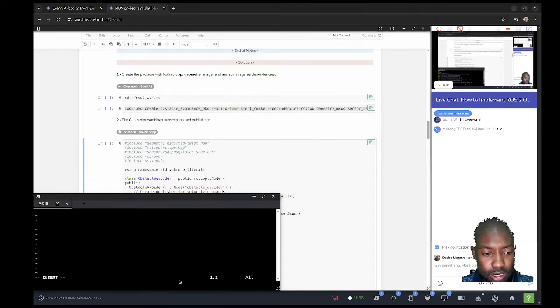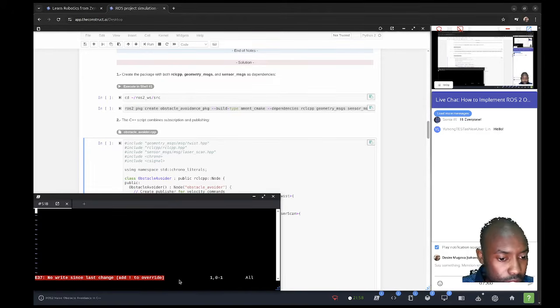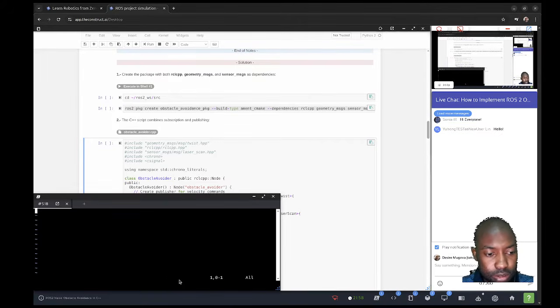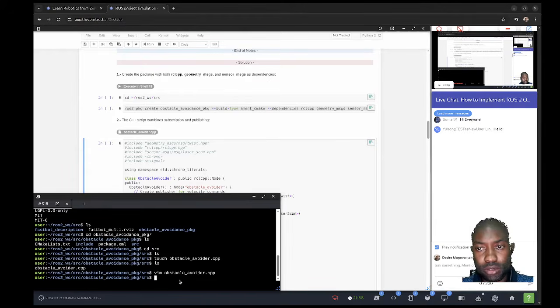So I'm just going to hit escape first, and then you press colon, then Q, small q by the way, to exit. Then it's even prompting me to say, do you want to override the changes we've made? So if it does that to you, you just press escape again, and you push the exclamation mark. So escape, colon, and then you hit Q, and then you add an exclamation mark. It must allow you to exit, because you're saying, yes, I want to quit, despite that I had made some changes.